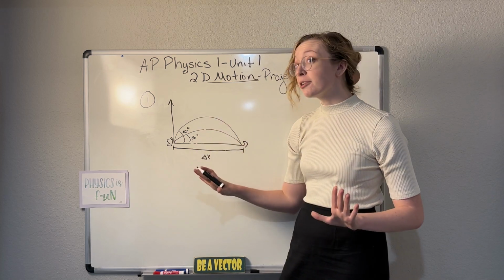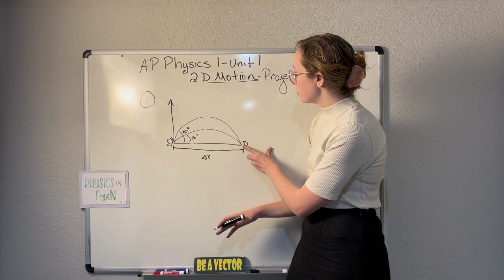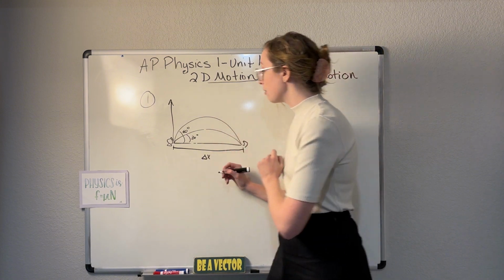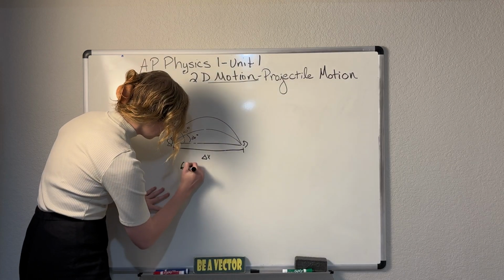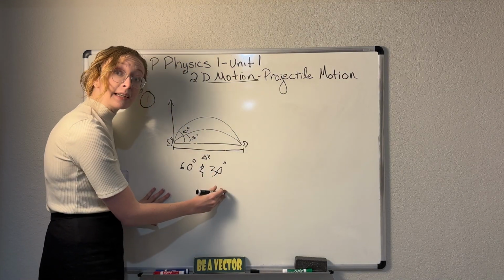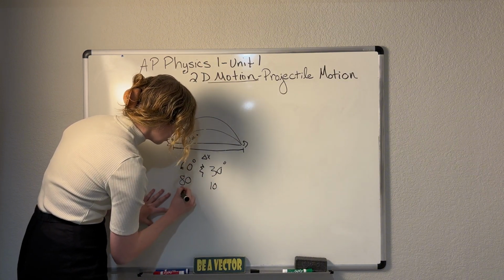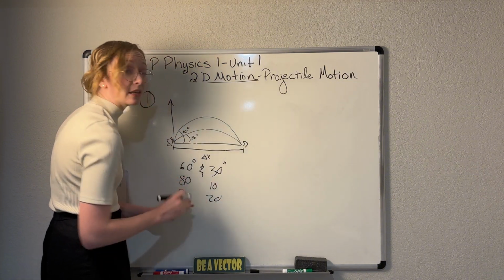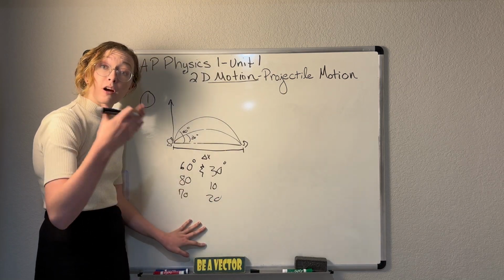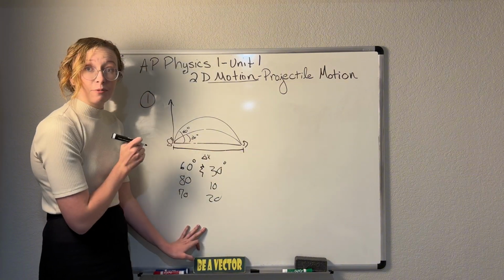So complementary angles, when fired from the ground, are going to have the same total ranges that they cover. So that would be like 60 and 30 degrees, because 60 plus 30 is 90. That would also be true for 80 and 10, or 70 and 20, and so on and so forth. Any two angles that add up to 90, or are complementary, are going to end up giving you the same delta x, or range.